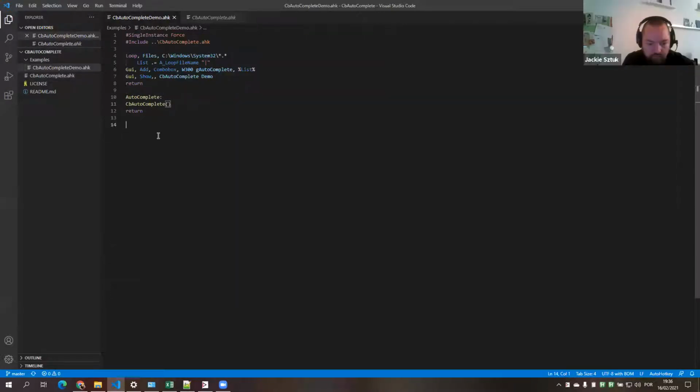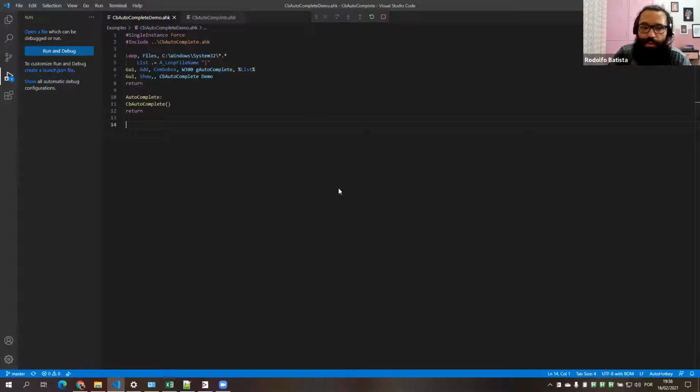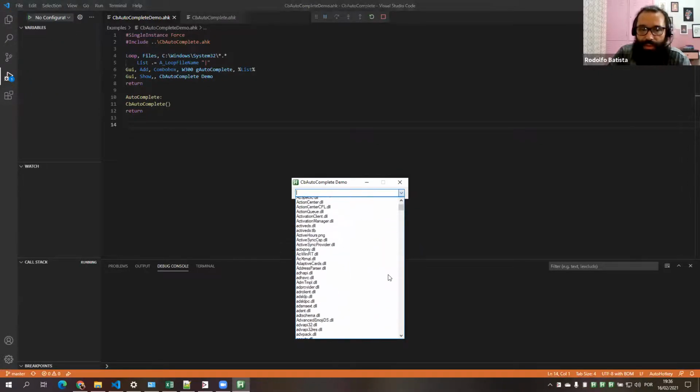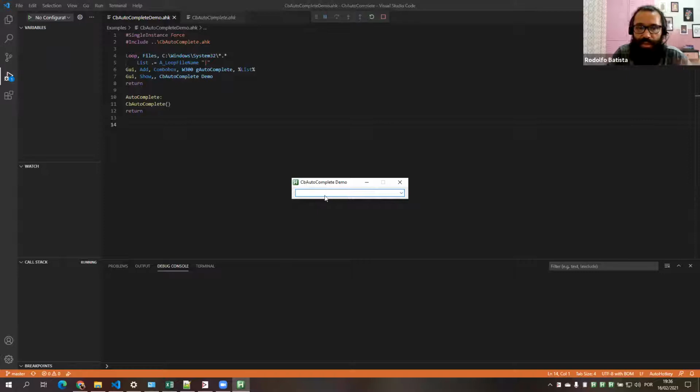Here's the example that I have. It uses some Windows folder, files Windows folder, and it's as simple as that. So it's going to complete.